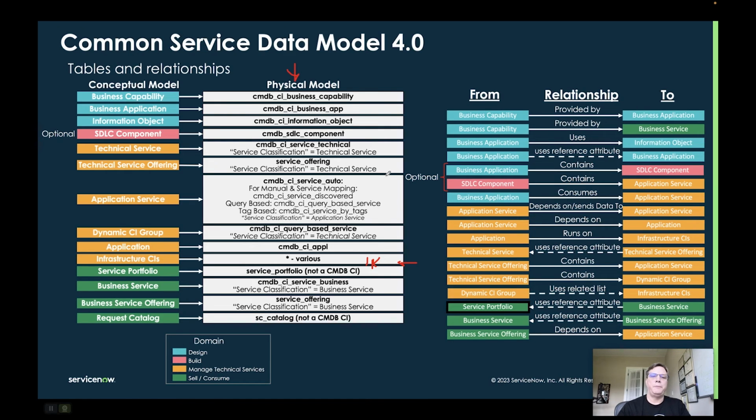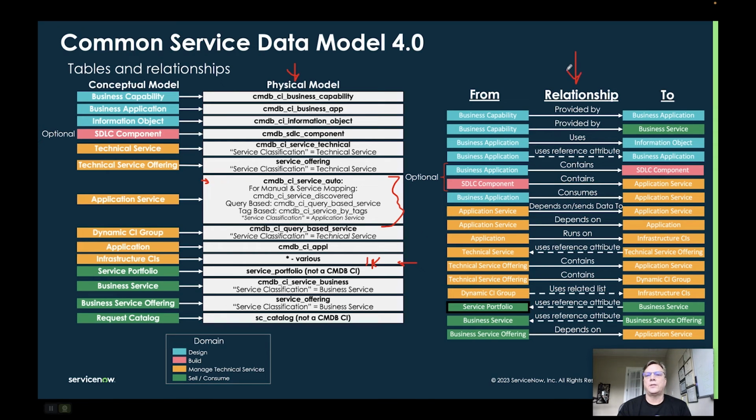We also have some ambiguity here in the application services. There are different types depending on how you manage the details of each type, so this is something to keep in mind as you're looking at the model. You do want to understand the way you want to manage that: tags versus discovery or service mapping. You'll have to look at the type to know what table to use. I recommend that you use the wizard that I explained earlier to see what tables are structured and what the prerequisite data values should be for those types, like tags for tags-based application service mapping.